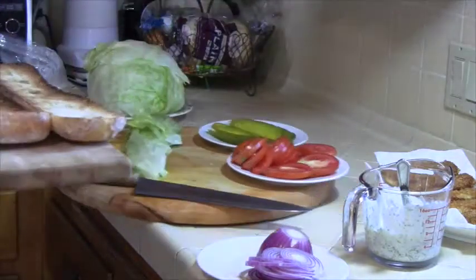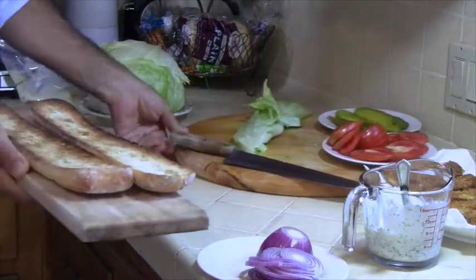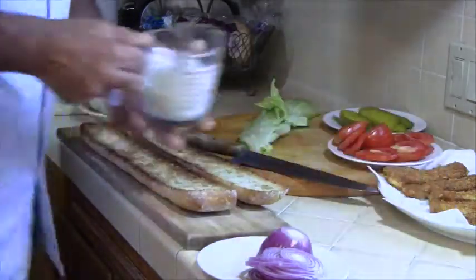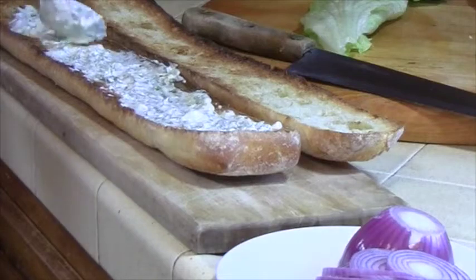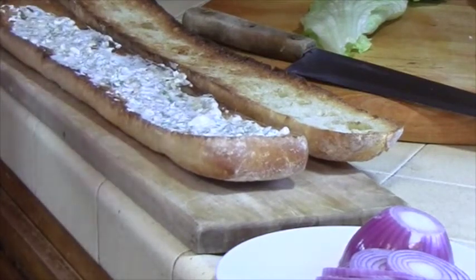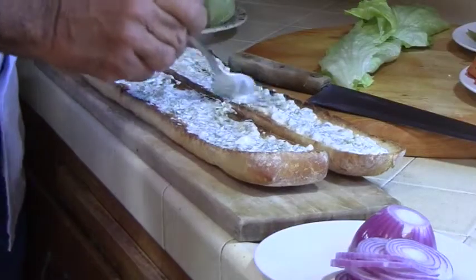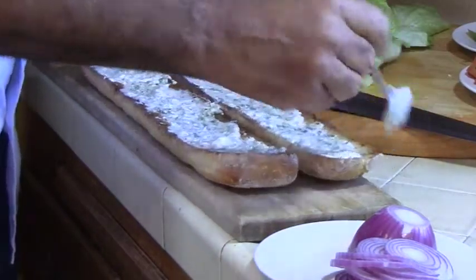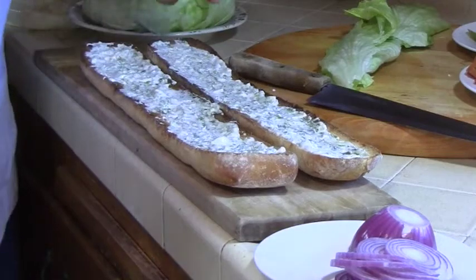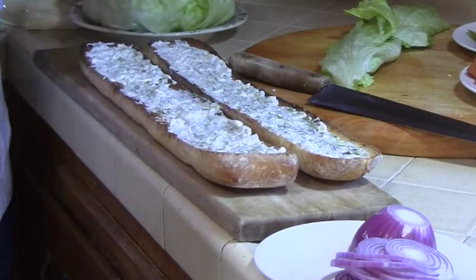Okay, well, it's time to assemble the sandwich. Oh my God, this is definitely my favorite part. Okay, here's our tartar sauce spread that we made earlier. Remember that? Came out of the refrigerator. Oh, look at this. And that yogurt inside this tartar sauce spread, you'll be shocked. You'll be amazed. It's a new way to use yogurt. Look at this, it's a perfect amount of spread. There's nothing left.